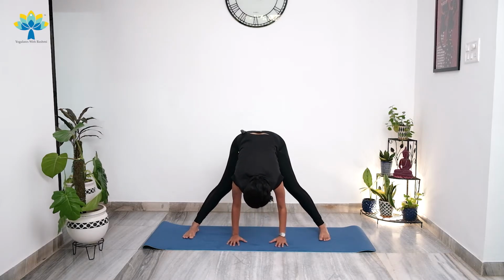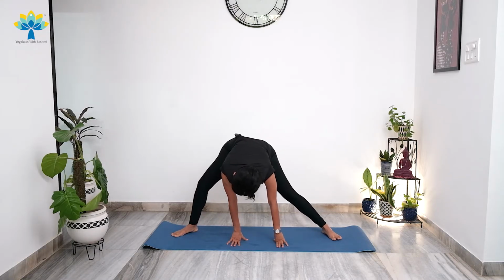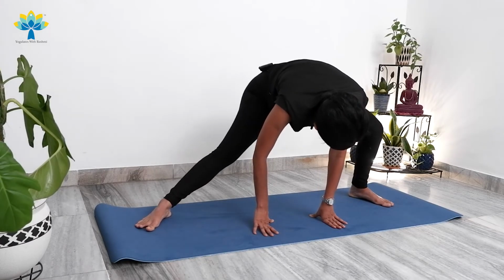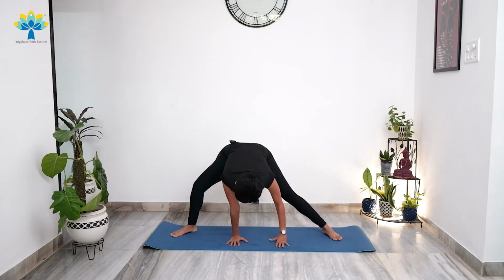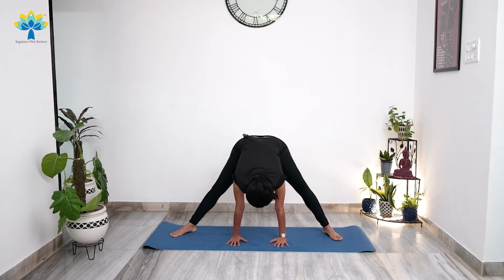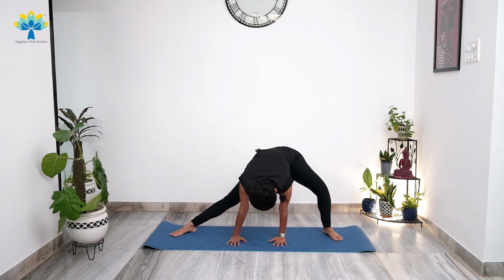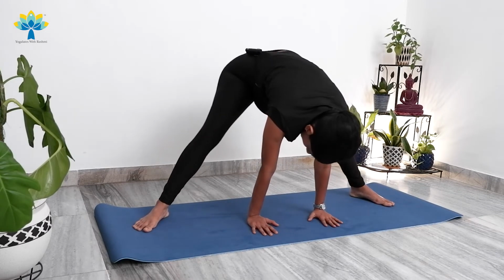If you're able to touch your palms on your mat, just keep them there. Breathing again. Open your toes out so that they point outward. We're just going to start moving your knees from side to side, slowly taking your knees to the right and to the left. Once again to the right and to the left, gently warming up your hamstrings. Continue to keep your palms on your mat so that you feel supported.